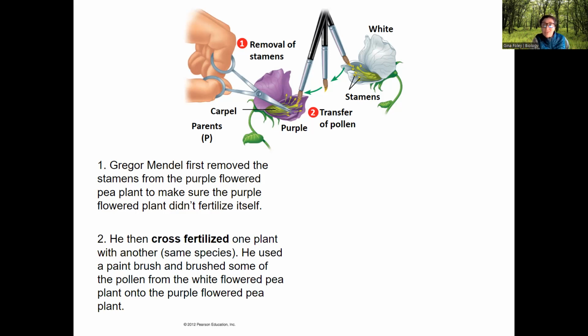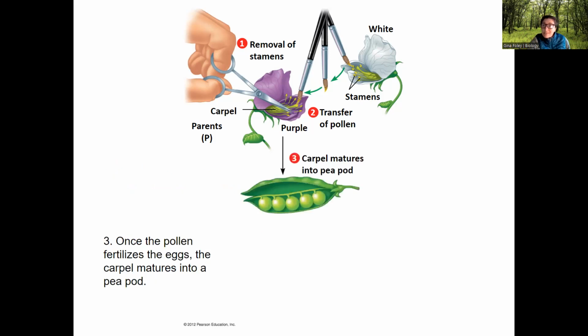Let's see what happens, just like in your garden, right? Let's see what happens when pollination occurs. I always love that a lot of students find this amazing, and they don't realize this is how fruit forms. When fruit forms, the carpel swells and matures, and then it ultimately turns into some kind of fruit, like an apple or a tomato, or in this case it's growing into this pod, the seed pod, right?